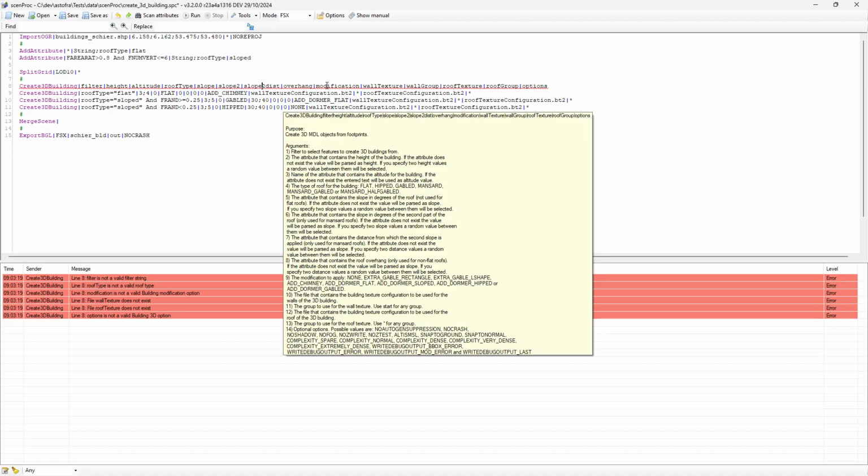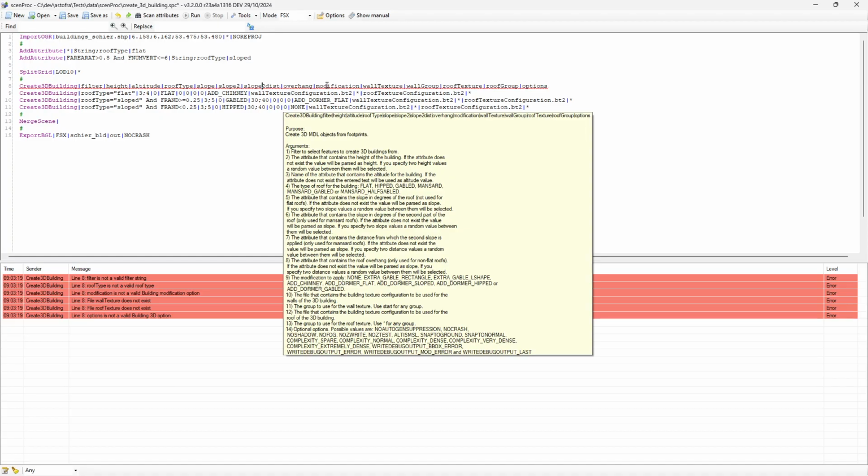Then we have the modifications, and there I can do additional modifications on the footprint. You see them here in the help, the second bit of the help text as well. It can be none, which is what you often use. You can do an extra gable on the rectangle, so that adds an additional gable somewhere on the side of your rectangle. That gives you a look, I guess for some North American areas, a style that you see there often. I think in Europe it's less common, but at least it gives you flexibility in how the house should look. You can also do an extra rectangle for an L shape, which will make sure that on an L-shaped building you get 3 gables instead of 2.